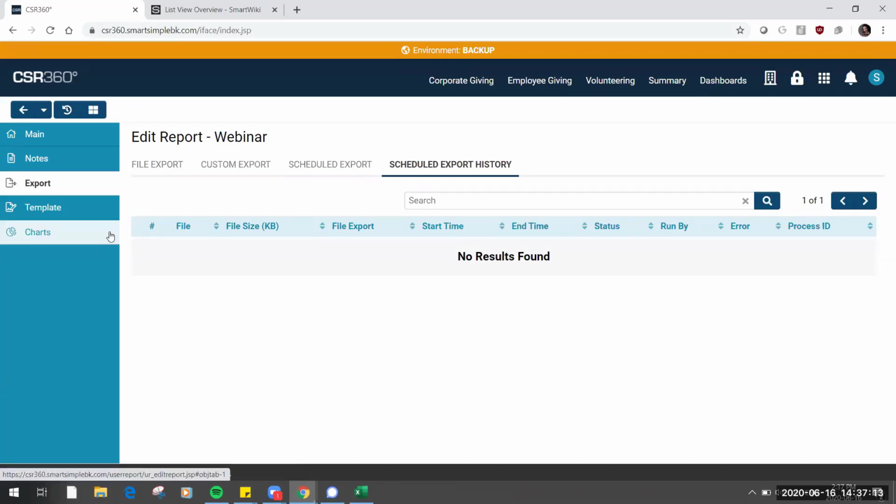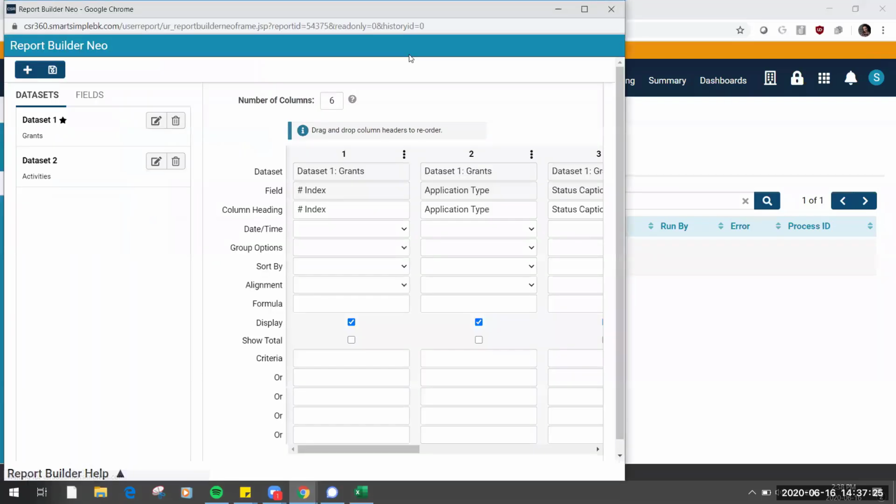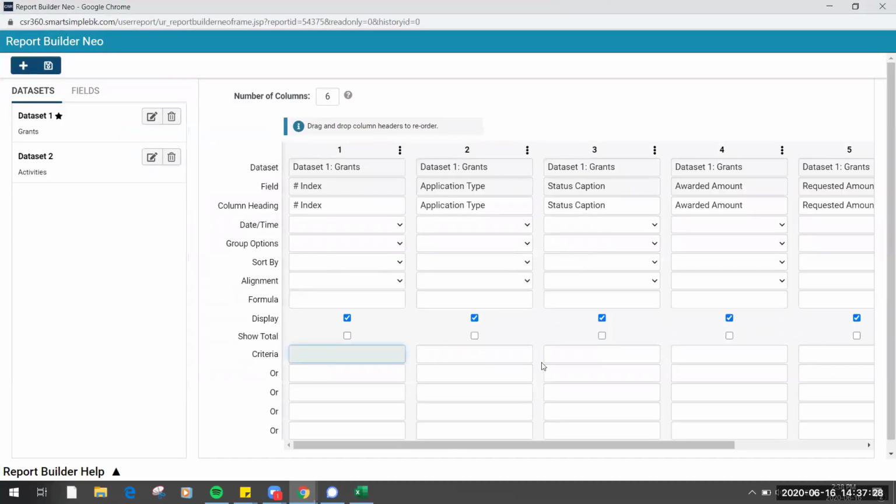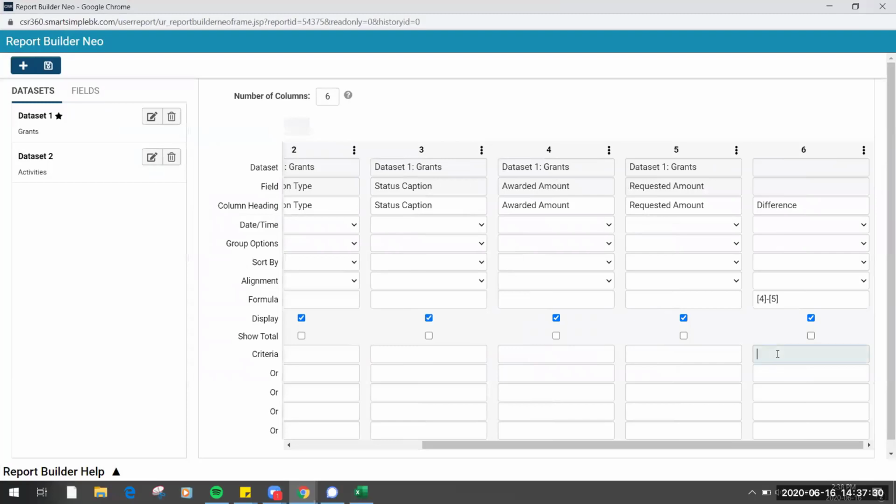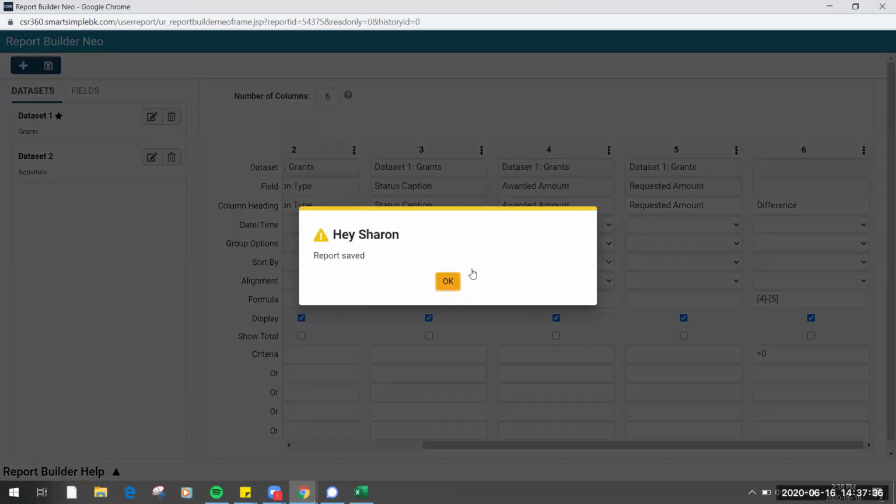I would also say that list views generally are so frequently used that they also tend to get a lot of new updates, and they generally are much more user-friendly. So particularly if you wanted to include filter criteria, here what I would have to do is actually type it in here. So what I would do here is, for example, greater than 0 as an option, and save that and see if that worked.